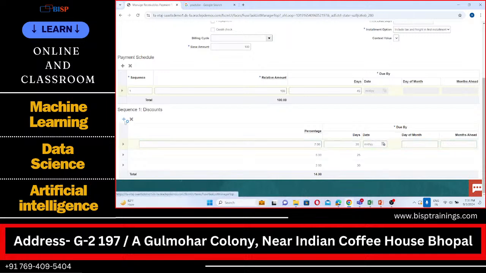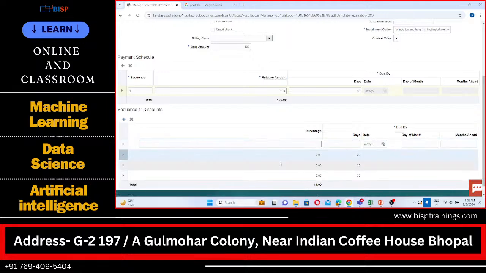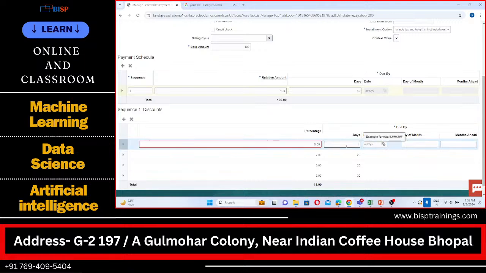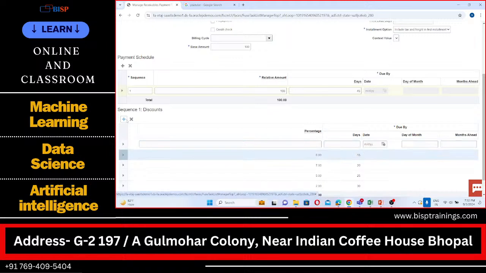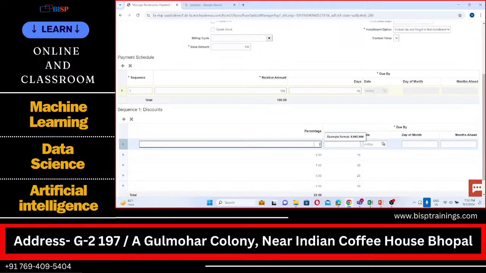And 5% discount if the person pays in, let's take 8% discount if the person pays in 15 days, and let's provide one more discount, 10% discount if the person pays in 10 days.